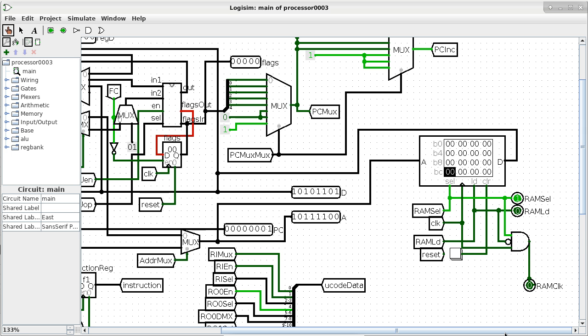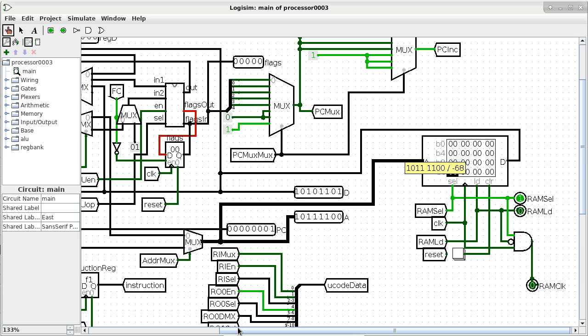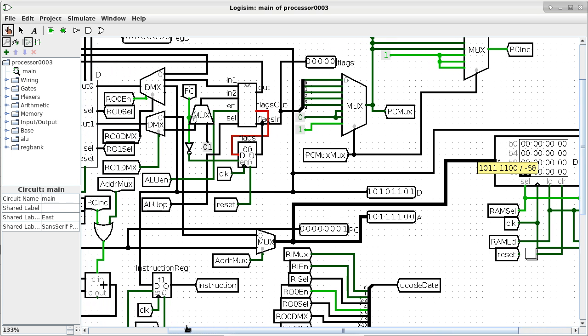Okay, so the next question is who is telling me where to write in RAM? So what we need to do now is to track down the A line here, whatever is going to the A port, and go like, well, it goes into a multiplexer. So based on the color of the select of this multiplexer, which line should I track, the top or the bottom? Top, okay, very good.